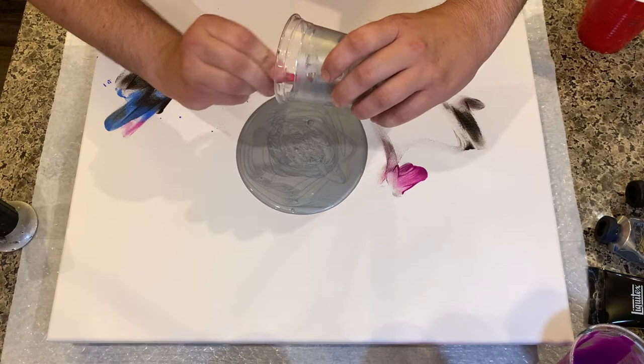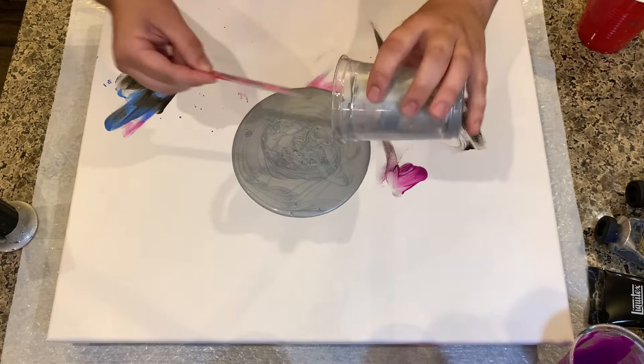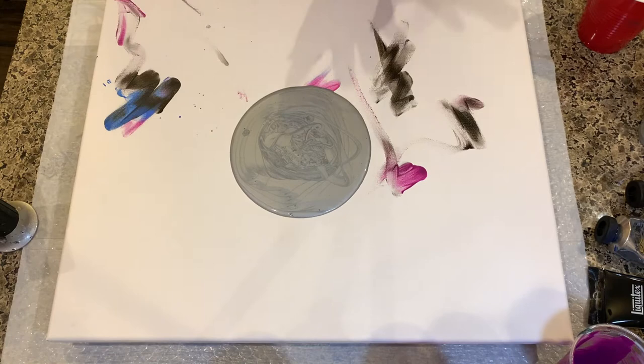And then my two paints are closer to 1 to 2 paint to Floetrol, and then a few grams of water. So you're gonna pour that in there. I'm gonna torch that.